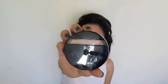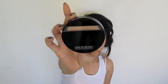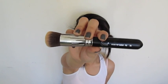Next I'm going to use my Makeup Forever Duo Matte in 202. Now, this is just a touch light for me, but 203 is too dark for me. But I just use this one because when I buff it in with my Sigma Round Top Kabuki, my F82, it blends in the powder so well that you can barely tell that it's too light for me.